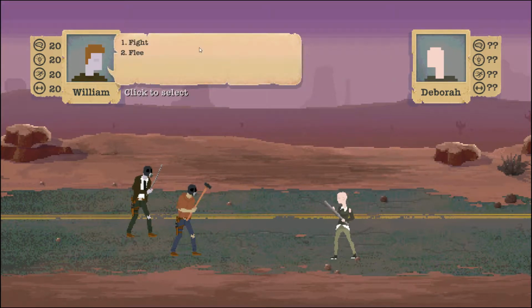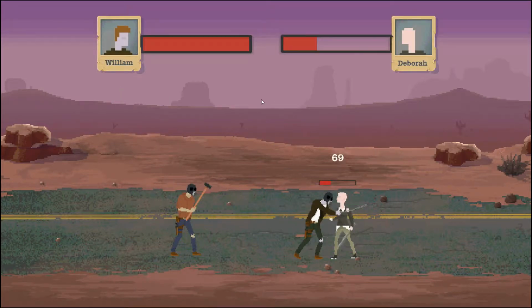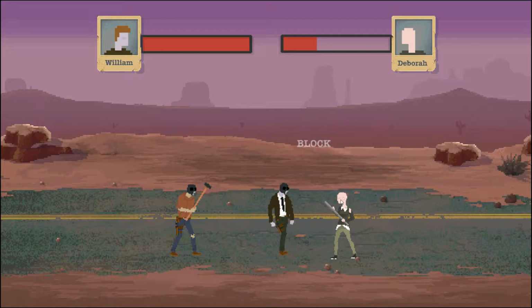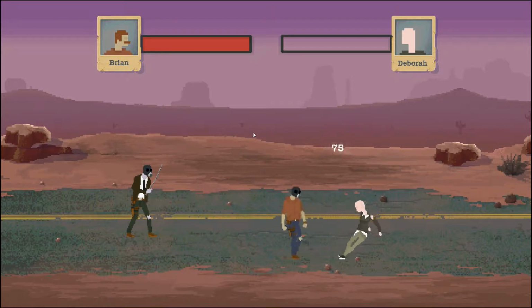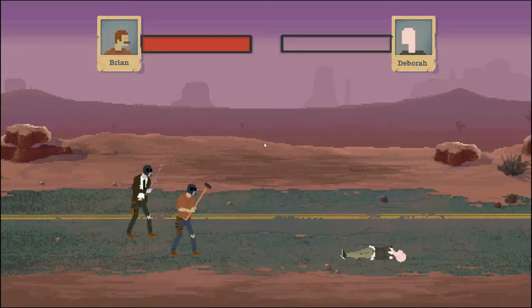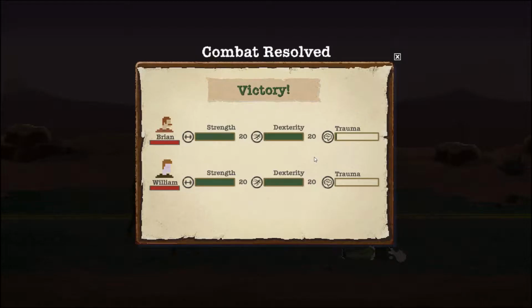Ah, piece of garbage. Deborah! Not cool, especially since you've got a pipe in your hand. You should think better about this. Ooh, countered. Pipe versus rebar. Boom. Bye, Deborah. Ooh, nice. We'll take it.